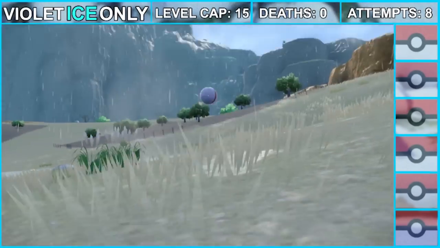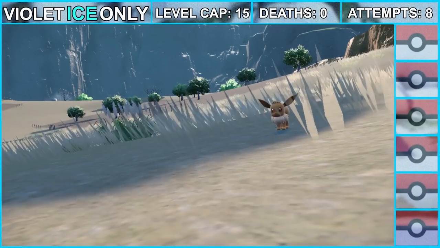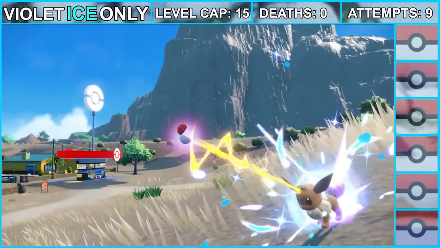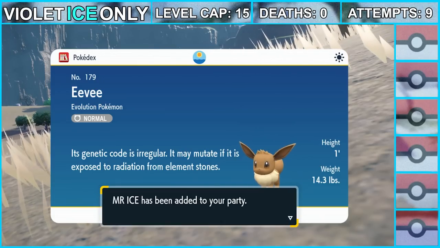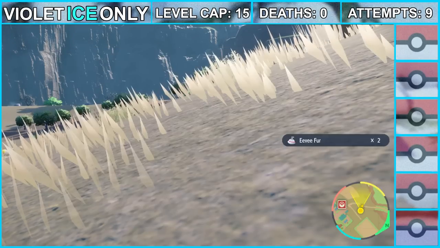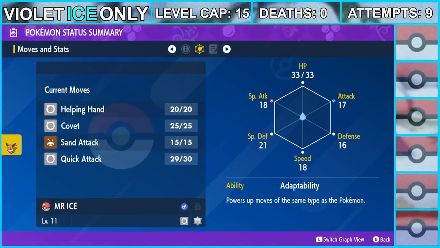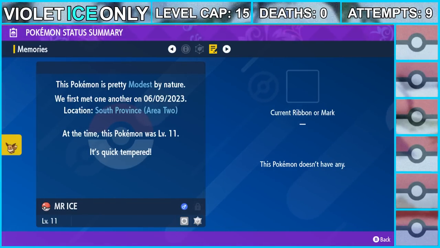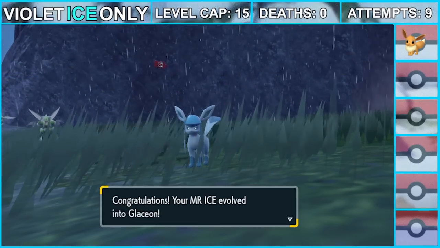Alright, so for my 8th attempt, I threw about 15 balls at this Eevee and decided to just kill me. So, we have to restart. Finally, on our 9th attempt, we catch an Eevee, and I came to the conclusion naming it anything with a G was just bad luck. So, I named this Eevee Mr. Ice. And I think my theory was correct, because I went to go see its nature, and it's Modest, which is freaking awesome.